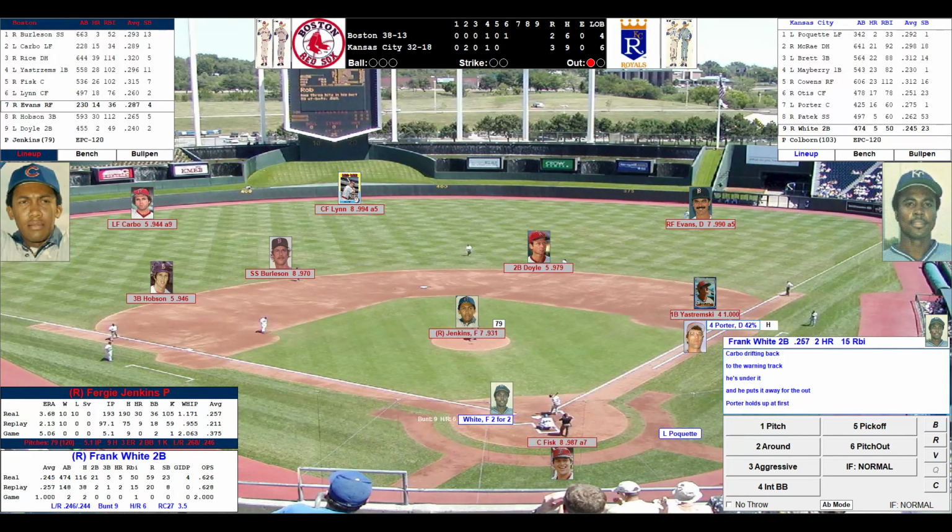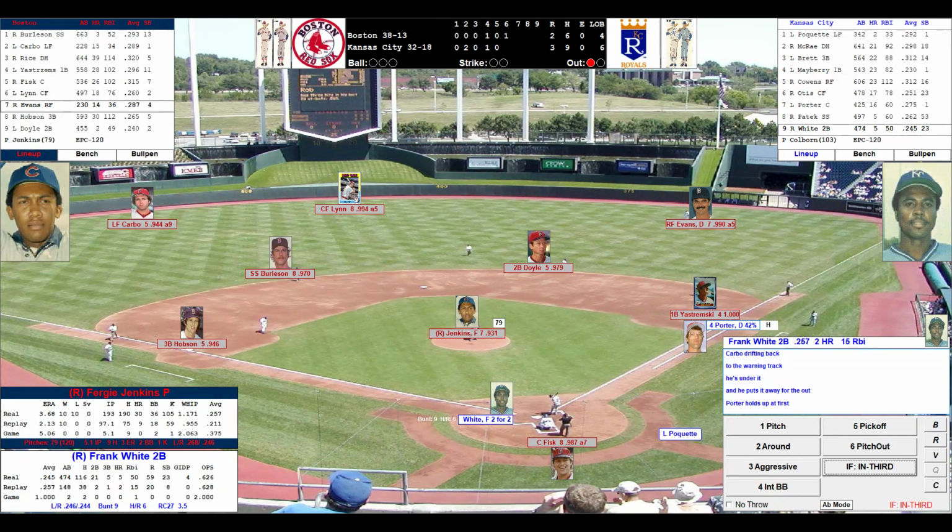Now I'll bring up Frank White, the second baseman, 2 for 2. His average now up to .257. He singled, knocking in Patek for the second run in the bottom of the second, and then had an infield single in the fourth. He too is an excellent bunter. Infield straightaway and normal. And now we're going to pull in Hobson at third. Yastrzemski will continue to hold Porter at first.